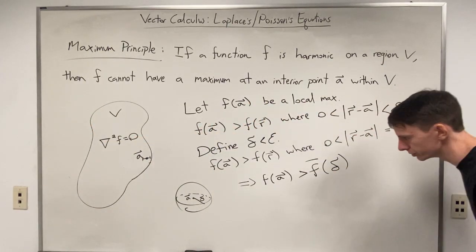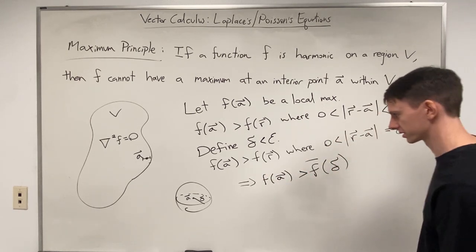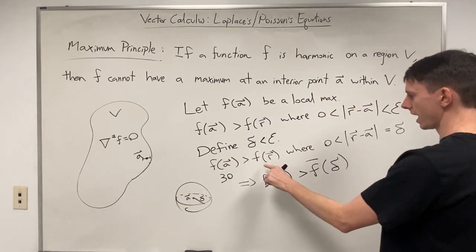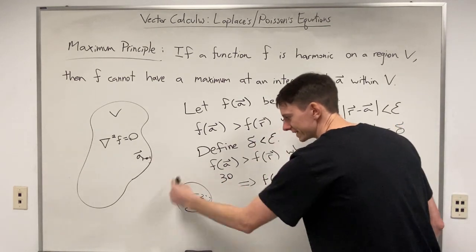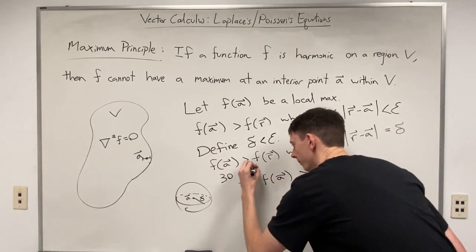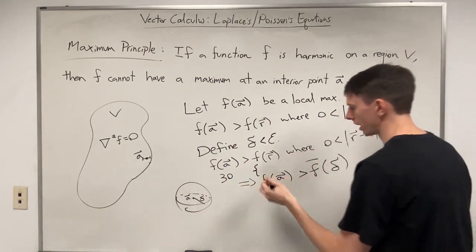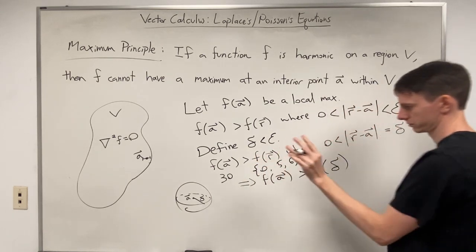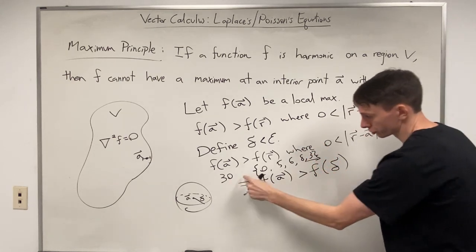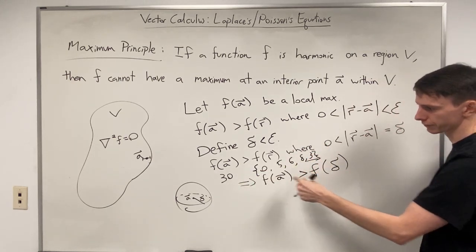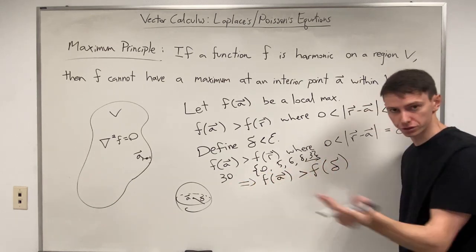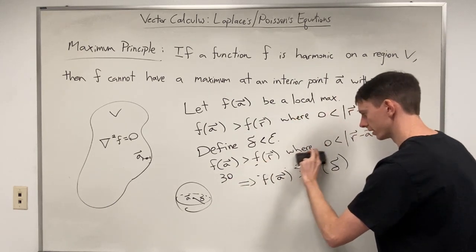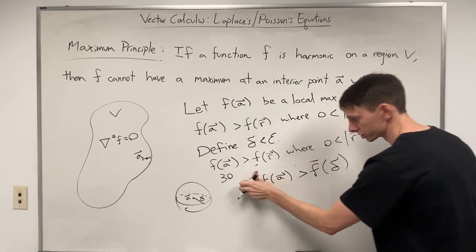And what this is saying is, let's put some numbers on this to make it concrete. Let's say f of a is 30. And then f of r is the collection of points on the boundary, distance delta away from this 30 point. Maybe those are a bunch of numbers between 0 and 10. So we have 0, 5, 6, 8, 3, whatever, right? This is a case where 30 is greater than all of these numbers. And if 30 is greater than all of these numbers, it needs to be greater than the average of those numbers, too. That's all we're saying in this subsequent line down here. It's a more mathematical way of saying it. Okay.